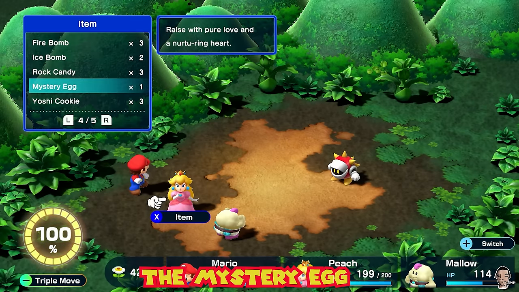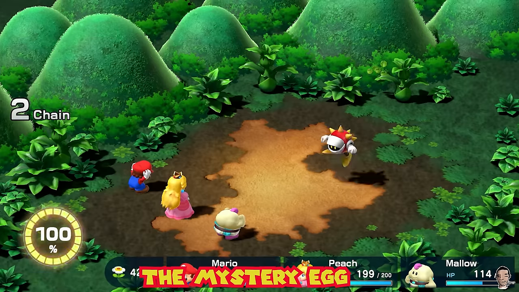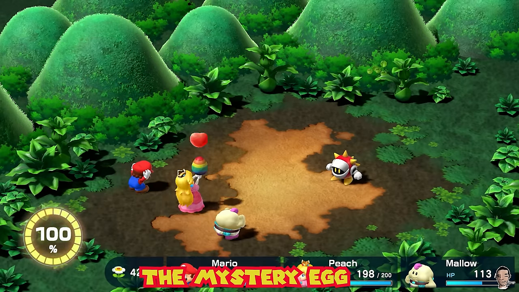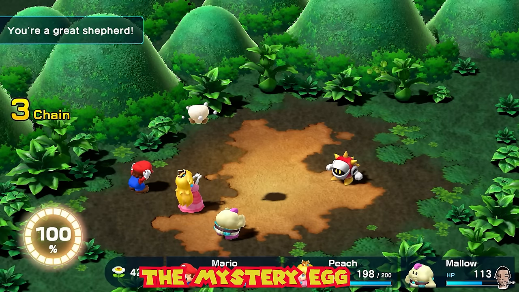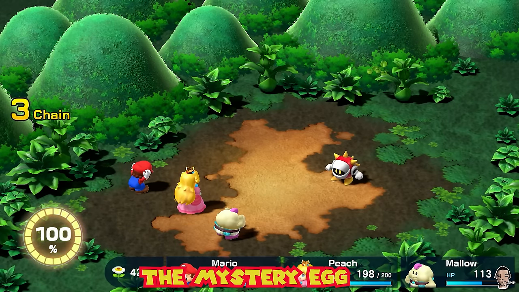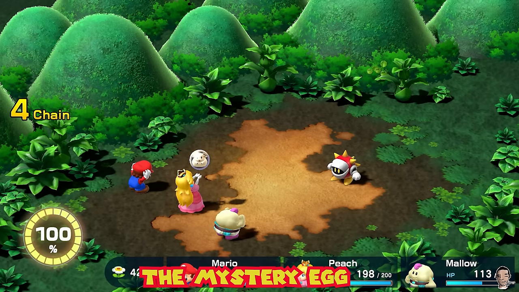With the nurture ring equipped, have Princess Peach use the mystery egg 10 times. Once that happens, they will say you are a great shepherd, and a lamb will come out of the egg. From there, the mystery egg will have turned into the lamb lore. This item will send common enemies packing and end battles pretty quick.